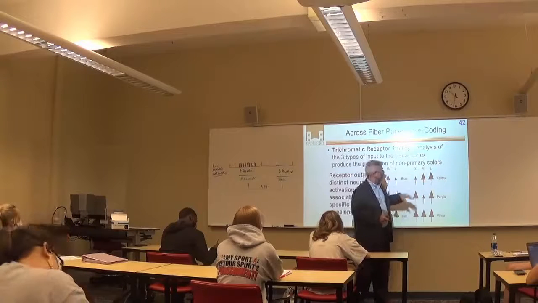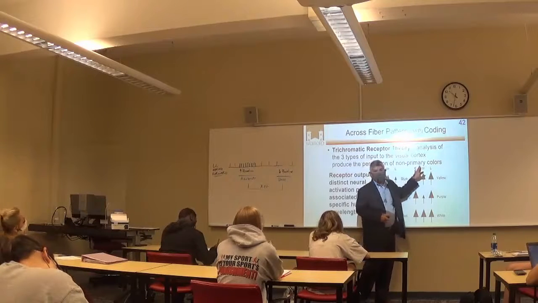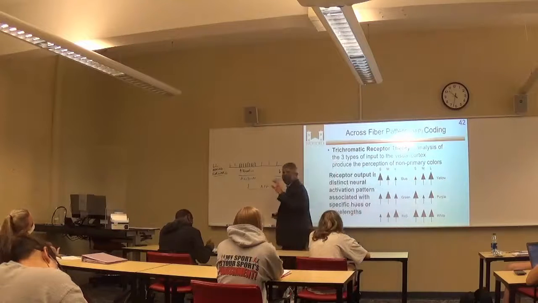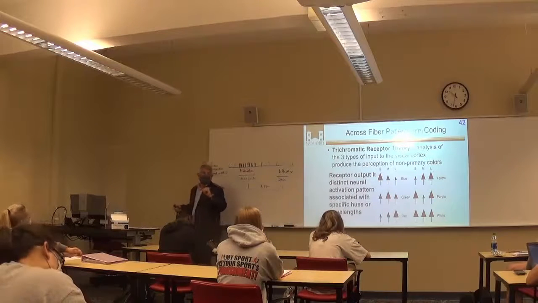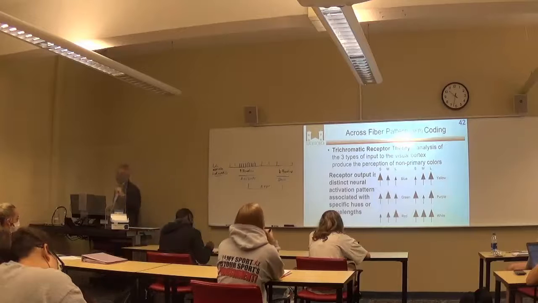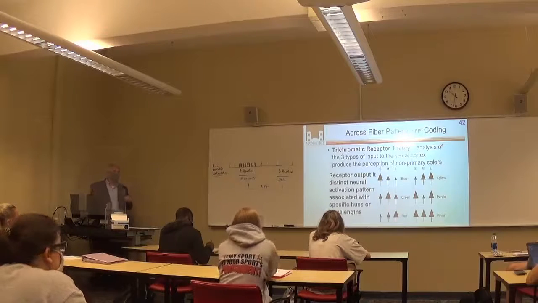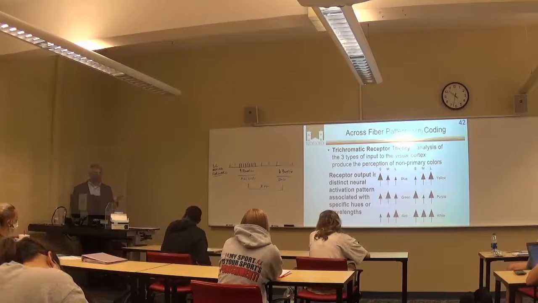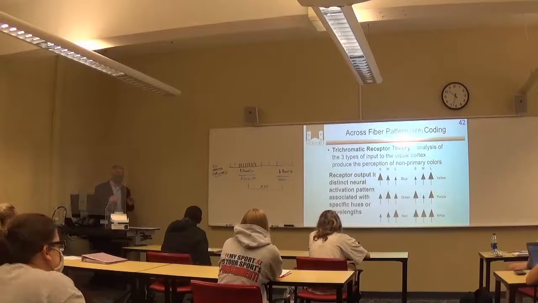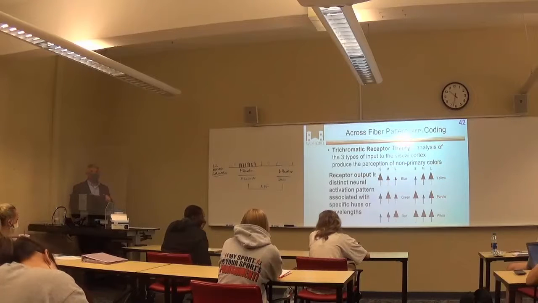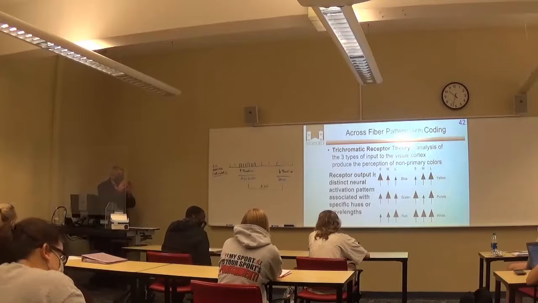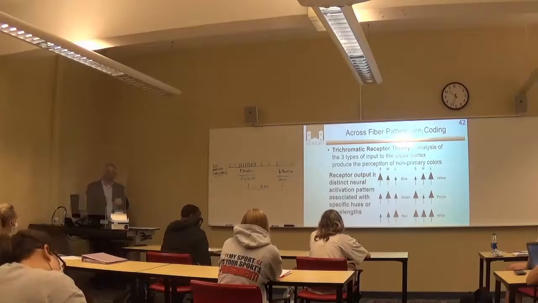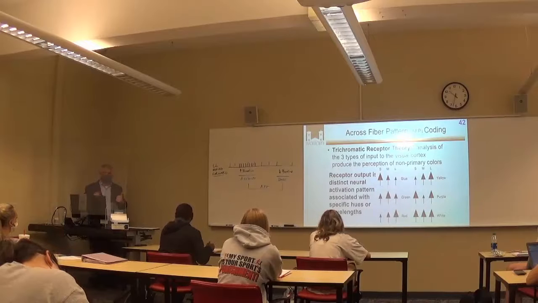What happens if both short and medium are activated at the same level? What color would that be? What's short? What's medium? So if both of those are activated at the same level, what color would that be? Be like a teal, like a blue-green, aqua color, right? You all getting the idea about this?